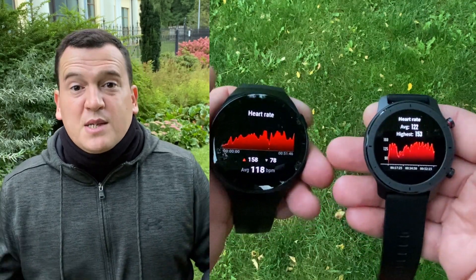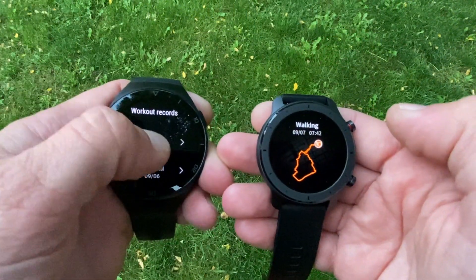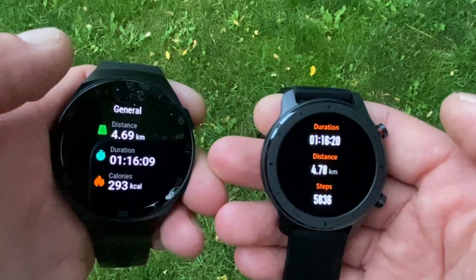To normalize the results, this morning I went out for a brisk walk. Both watches have the outdoor walk activity profile, and importantly both trackers have inbuilt GPS, so they can record distance, speed, cadence, and more. The average heart rate was 116 beats per minute on both trackers — the lows and maxes were slightly out, but the average matched. Stride length and cadence were within 10% of each other. What I found strange was that the GPS readings were out by quite a bit, even though both were on my wrist covering the same distance.